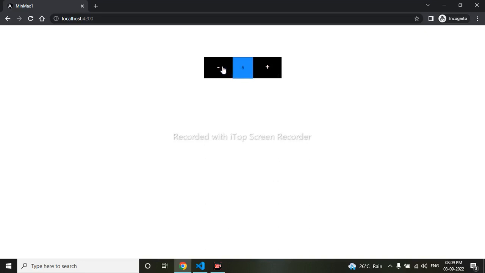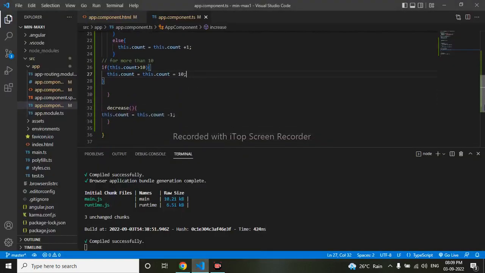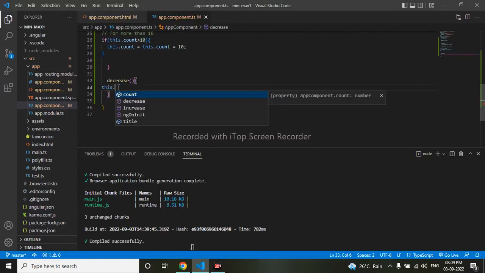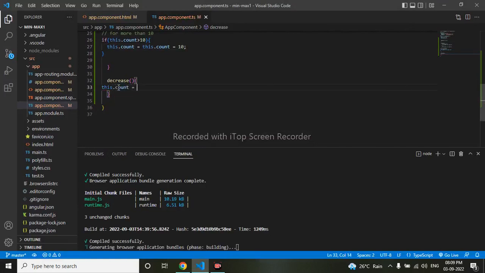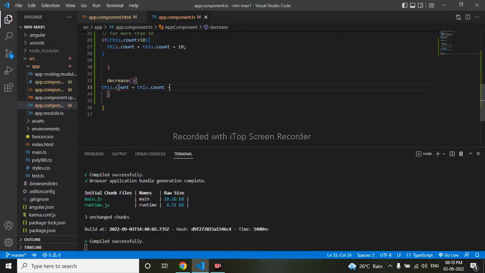Now we can see when we decrement here, after 3 it should come to 0, but it's coming 2, 1, and another problem is it's going to the negative part as well. So I will be working on this now. Let me go to the decrease function. Sorry, this I have to keep because on click it should decrement 1. this.count equals to this.count minus 1.